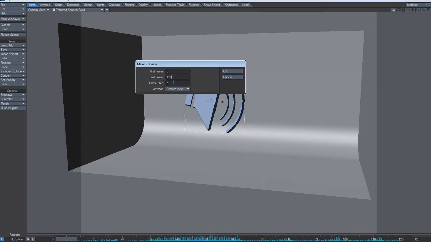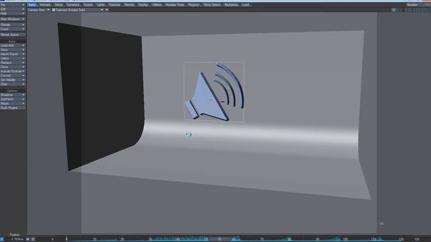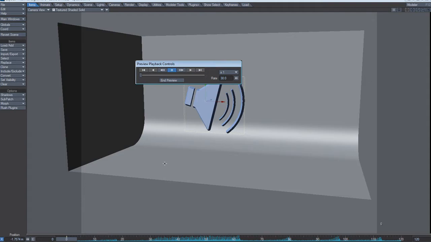It's not going to be visible in the end result anyway, so just to speed this calculation up. So hit OK, and done. And now we can play that. And this is 100% correct speed.